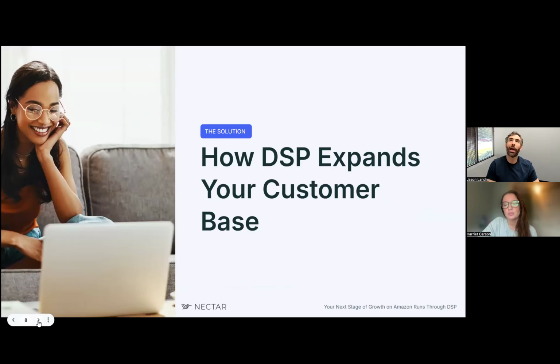Yeah, and I would also add, that's a good point about how to responsibly scale up DSP. When you start to move upper funnel, it takes longer because consumers are becoming aware of you for the first time, depending how broad you go, right? If you were to advertise on Prime Video on Thursday Night Football, you're getting in front of a bunch of people who are not even necessarily in category yet, or aren't really in your target market. So it's going to take longer and more touch points to get people to convert. Whereas at the bottom funnel, presumably they've been on your PDP before, for example, or have added to cart but not purchased. They're much closer to transacting.